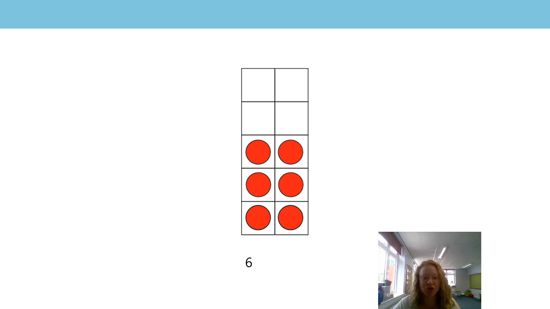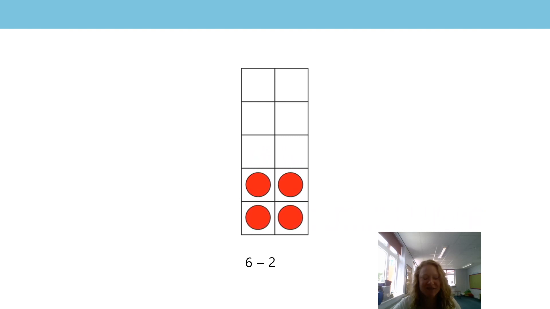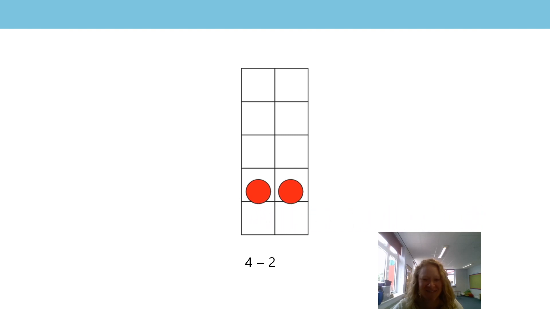We had eight subtract two, which equalled six. Now we're going to subtract another two — can you predict? We had an even number, we subtract two — what's it going to give us? The previous even number. Can you see it? Four! Well done. So now we're starting with four, subtracting two — we've started with an even number, we're subtracting two, so we're going to end up with an even number.